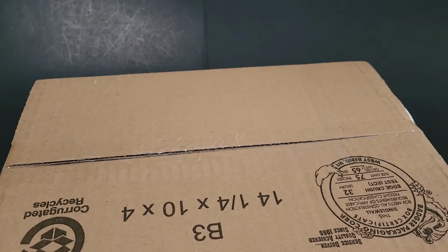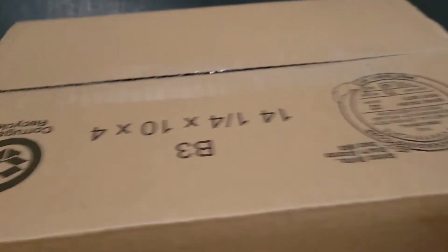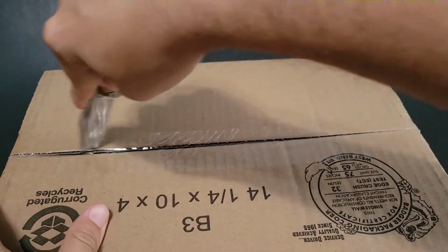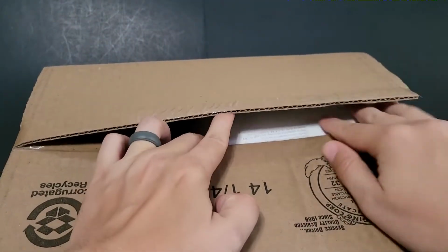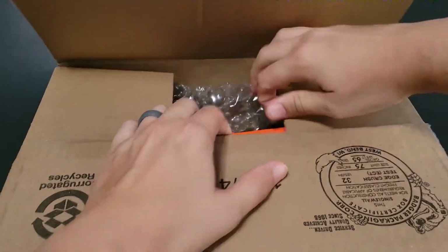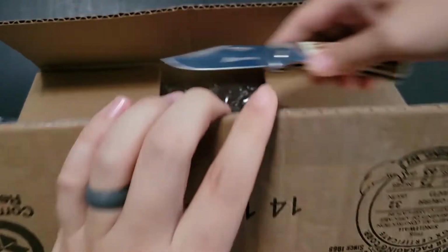In this video, I'm going to open up a mail call. So this thing is a massive box, but as you can kind of hear, it's not too filled, and I know what this is, so I'm pretty excited about it. I was able to get one of these. I know a lot of people were not that interested in this, and I find that interesting because I was very interested in this. And what is it? What is it? Well, let's find out.